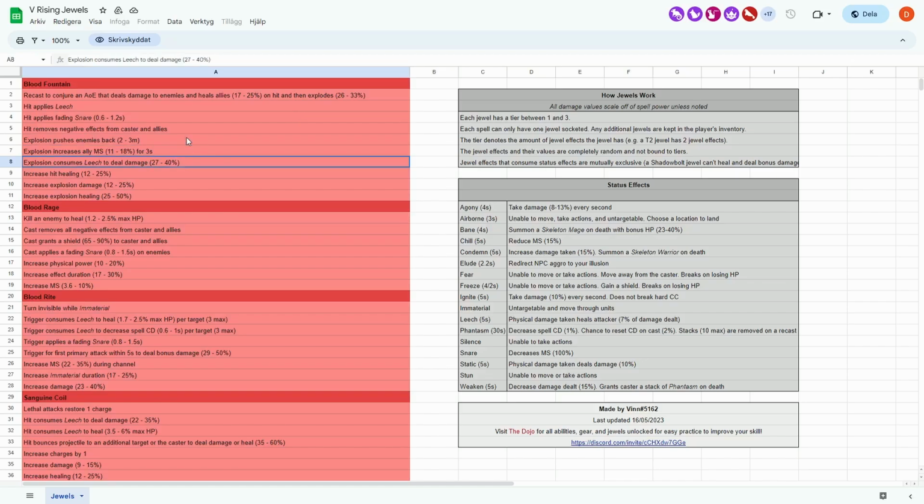Explosion consumes Lich to deal damage. So here we can see hit applies Lich and then explosion consumes Lich. So if you combine those, you would get quite a bit of damage. Increase hit healing. It's pretty good. Just instantly 25% spell power healing. That's pretty good. Increase explosion damage. That's not a lot. The healing here definitely wins out, because this is on hit and this is on explosion.